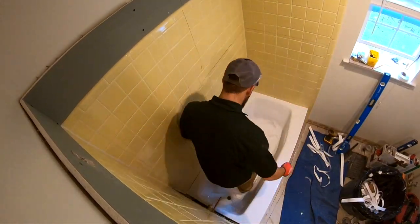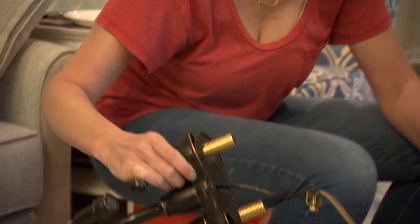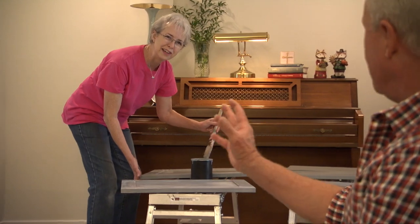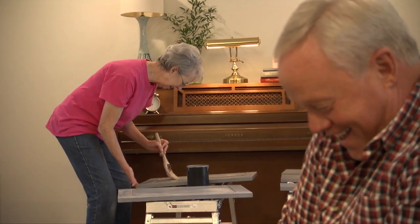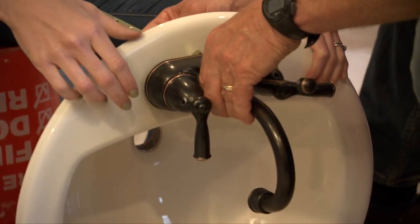While the guys are busy covering up the yellow tub, Dad and I are going to get started on changing out the yellow sink by moving the faucet from the old sink to a nice new white one. The faucets look like they're in pretty good shape, especially for the farmhouse look that Cindy wants. Speaking of which, how's the farmhouse painting going over there? I've always thought I could learn to do that if somebody just showed me. Once the faucet is swapped, we can install the new sink.